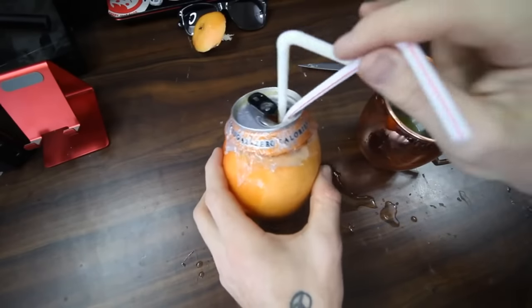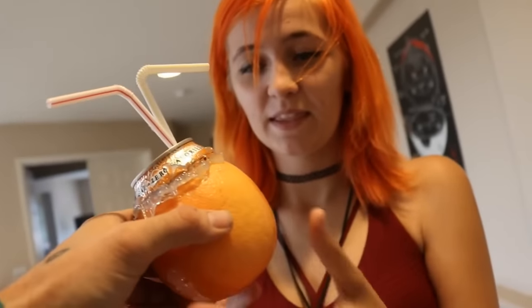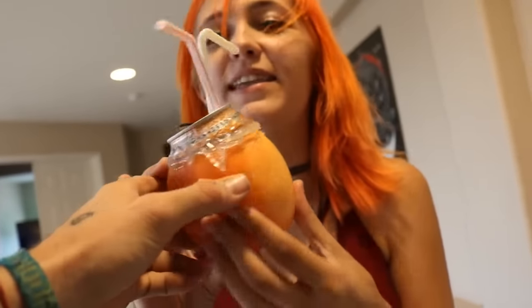If I put straws in it, will that fix it? God, this is dripping everywhere. Let's go see if Tori wants some. Tori Bransky! Wanna try some of my sweet, sweet orange drink? Only if we get to share it like the Lady and Tramp and you can go on the other side. Okay, let's do it, let's do it.